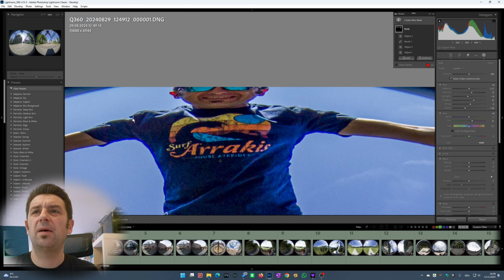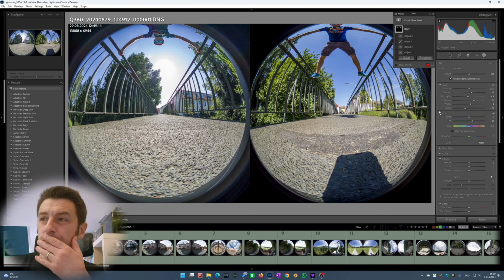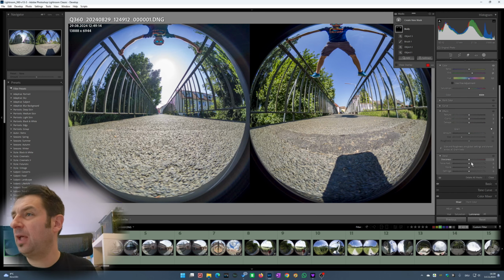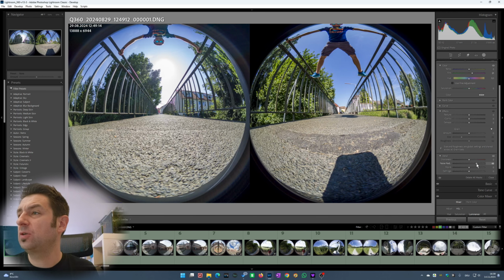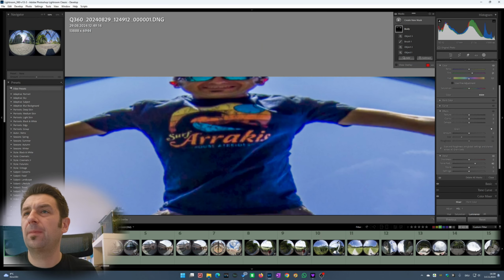That looks much better, okay. That could be not that easy. So, noise reduction. We go to a high number, 40. Let's check. That looks much better. Okay.